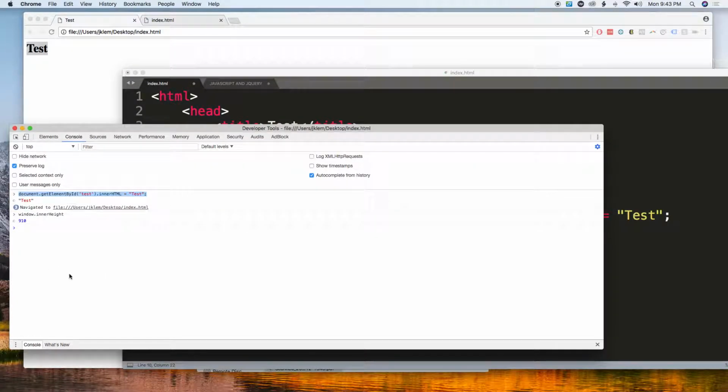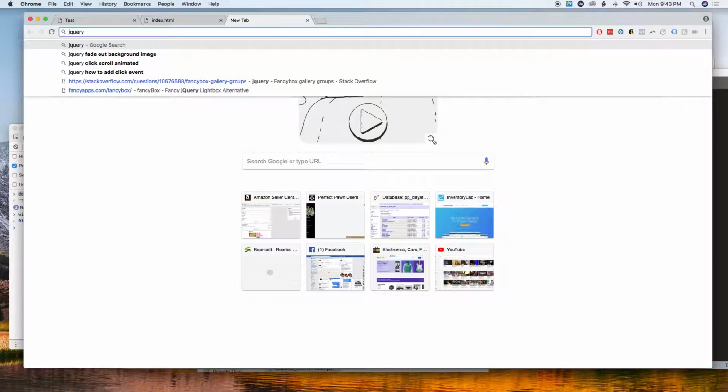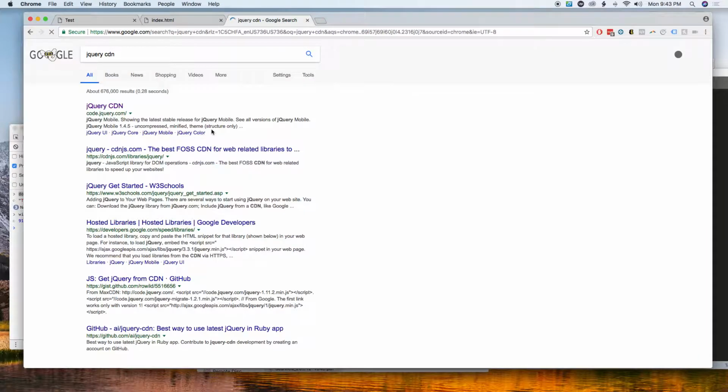What I mean by that is jQuery is a library built in JavaScript that throws in a slightly different syntax and allows us to reference elements on the page in a slightly different manner. It also ships with some boilerplate to make the job a little bit easier. So we can go on and get a jQuery CDN.